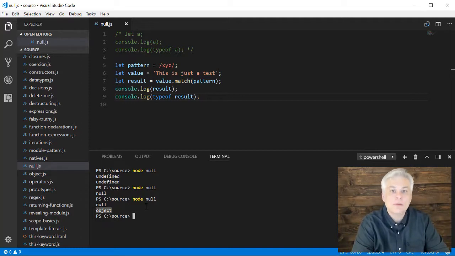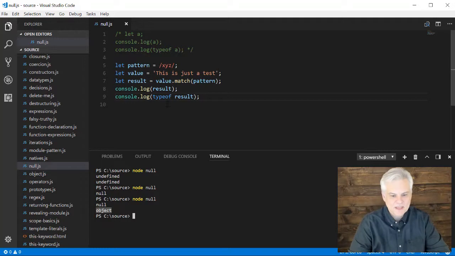That's a known bug in JavaScript that will likely never be fixed, because too much code on the internet depends on the fact that typeof null equals object. It's basically baked in and grandfathered at this point. But by all rights, if JavaScript had been designed correctly from the start, that would be null. Hopefully you get the idea there.